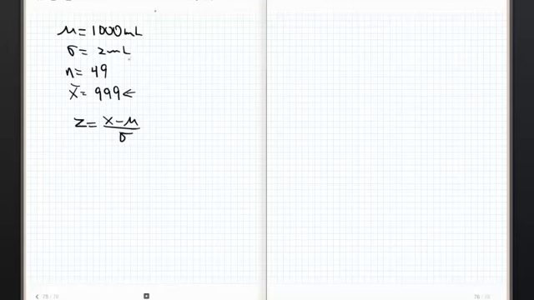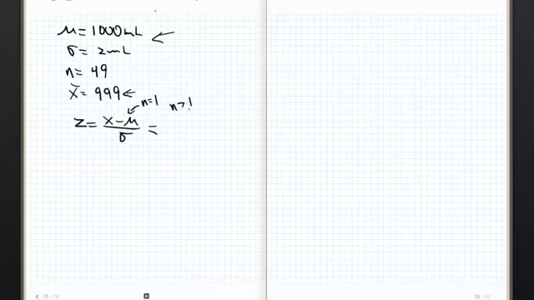I know what its mean is, and I know what its standard deviation is. However, remember, because of sampling distributions, we know that the means are normally distributed, regardless of what the distribution is of the actual Pepsi bottles. We know that the mean of the sampling distribution is actually the mean of the population, and that the standard deviation of the sampling distribution comes by central limit theorem. Now we're kicking into central limit theorem. So think of this right here as when n equals 1.